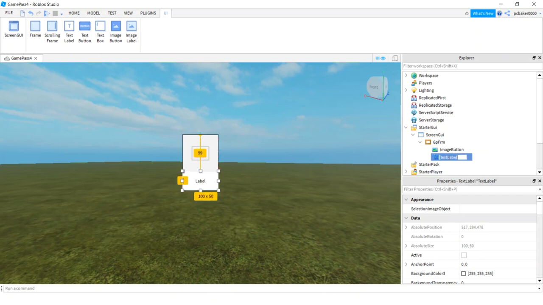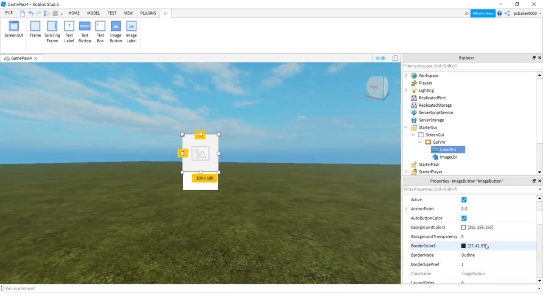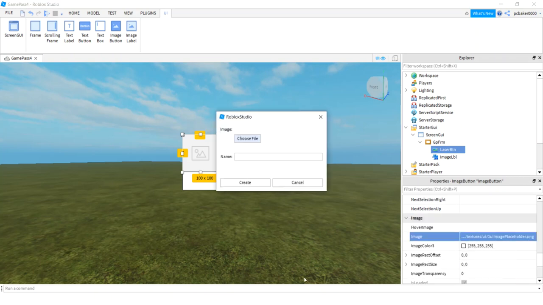All right, I'll call this image label. This is going to be my laser button. I want to sell hyper laser. There we go. And I need an icon. All right, so you click on that, you might be able to see it. Oh no, you've got to scroll for it. Here it is. Under image, go ahead and get an icon on your computer.